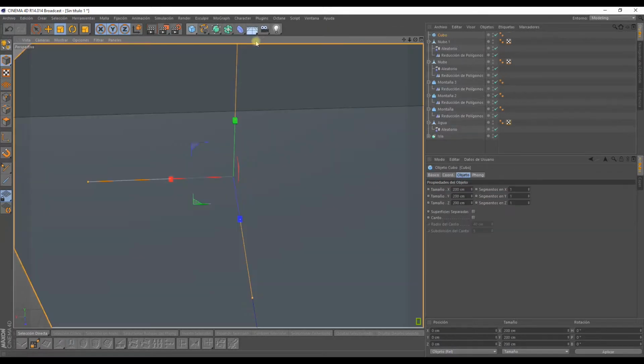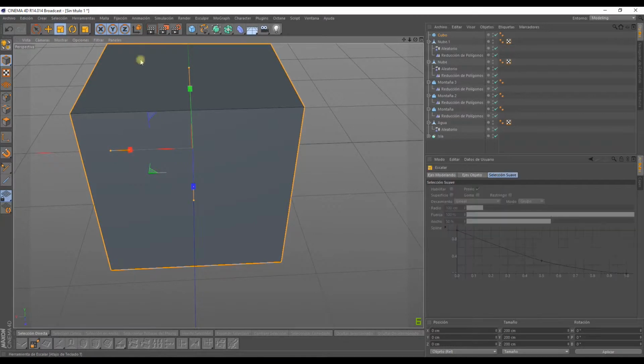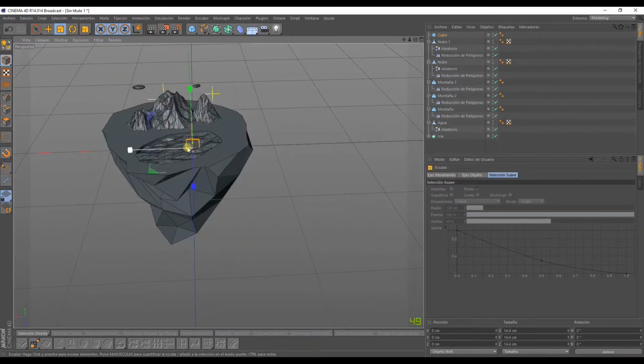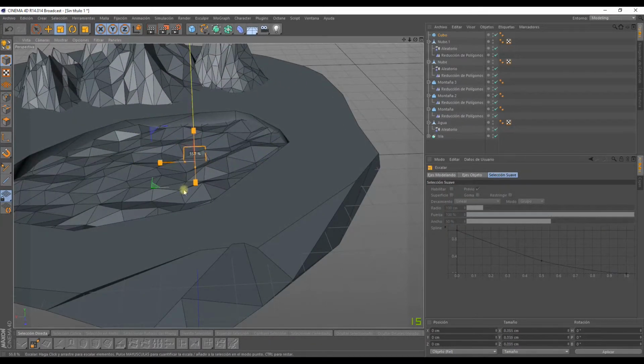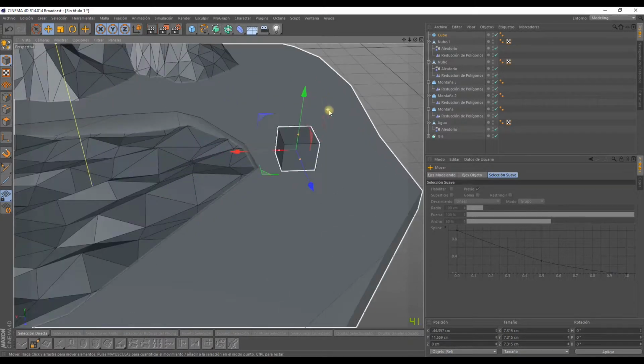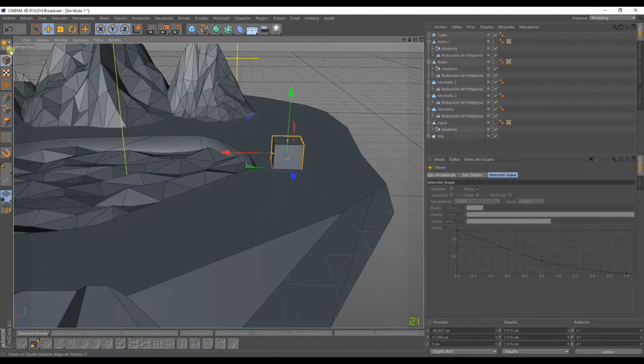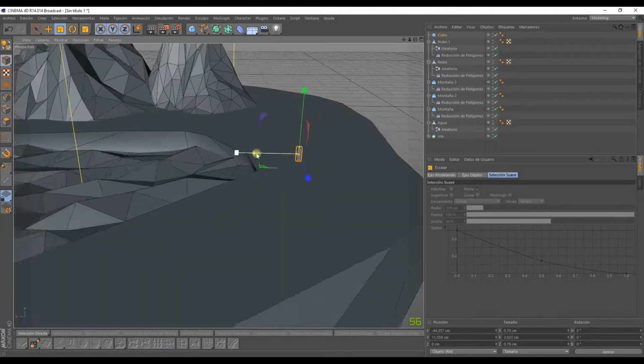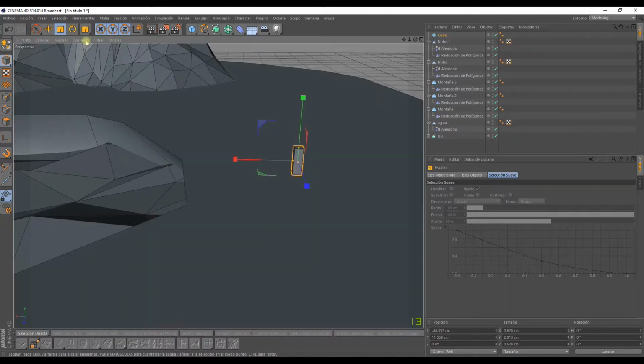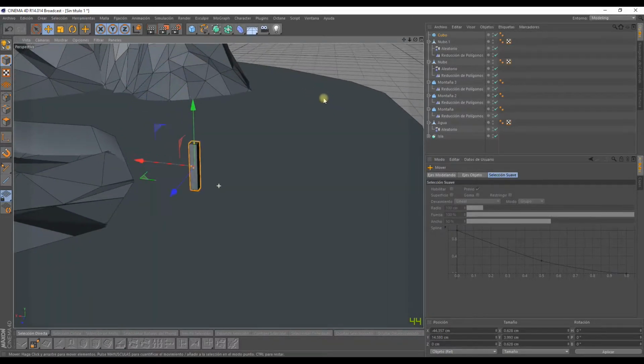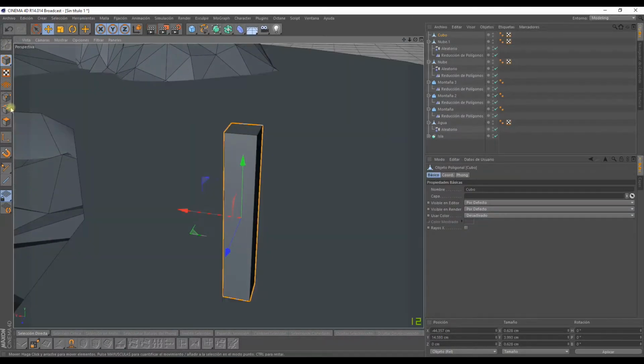First we'll make a cube and scale it. This is the trunk. Make it editable.